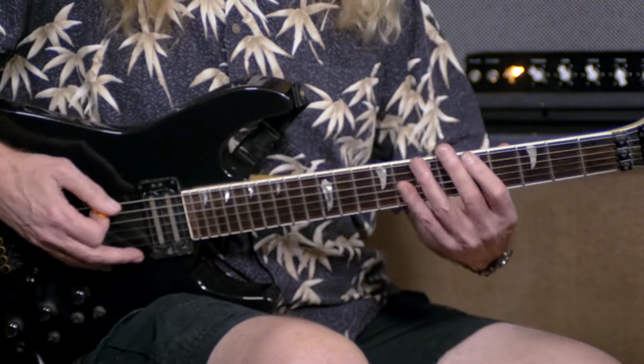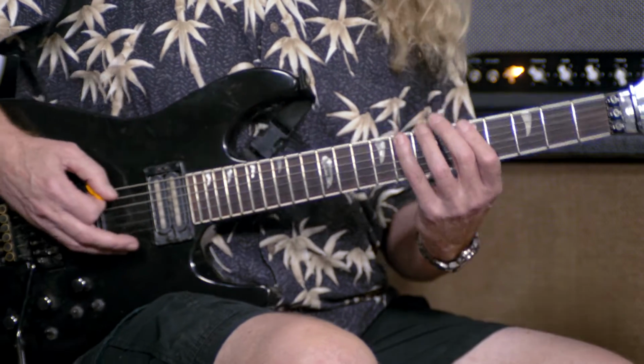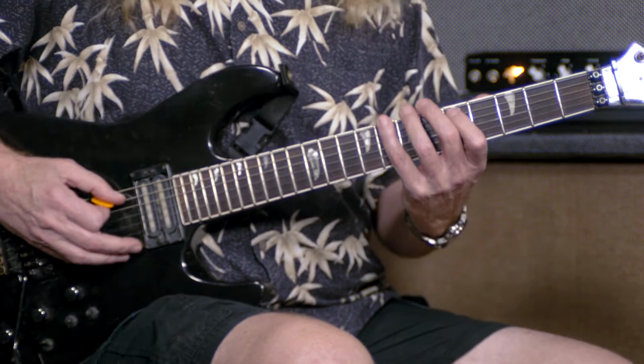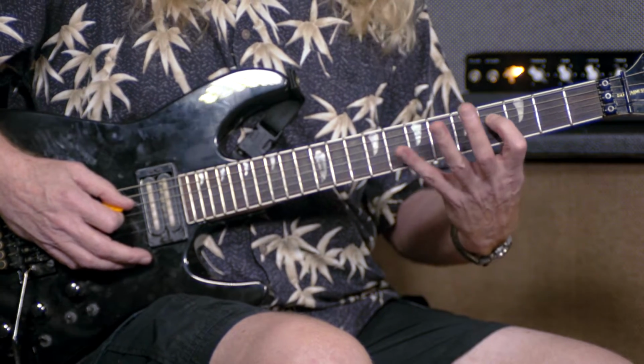So we're going to be in the 5th fret area, and our first finger will be at the 5th fret. We're going to start off with frets 5, 7, and 8, just like a regular minor mode. And on string 5, we're going to be playing frets 5 and 7. And that's it. And then we're going to shift a little bit and put our first finger on fret 4.